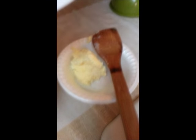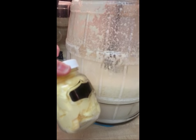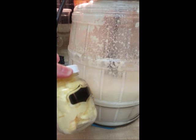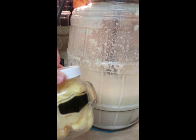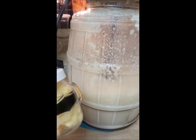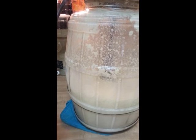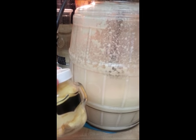Ta-da! And here you go — you end up with more of a yellow butter. And this one I added just a tiny bit of salt and a tiny bit of sugar, so it's just lightly sweet and salty. It's really good. But it seems to make a lot more if you just make it with it filling up higher. This is more condensed and it only filled a few jars.